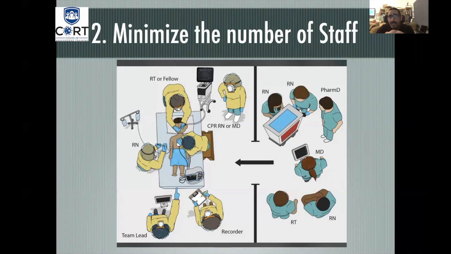Now you're asking me, is it available in Saudi? It is. It's available in some hospitals in the Ministry of Health. It's available in our hospital in King Saud University Medical City. We've been using it in the emergency department for a few months for out-of-hospital cardiac arrest. It is approved by the Saudi FDA. So now we've understood how we can reduce the number from six all the way to three.